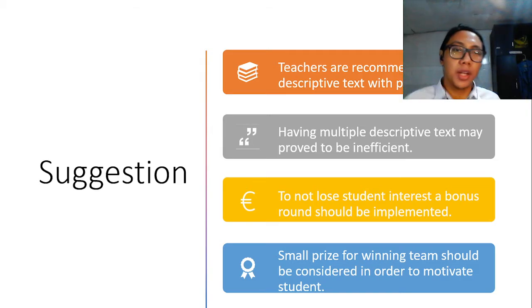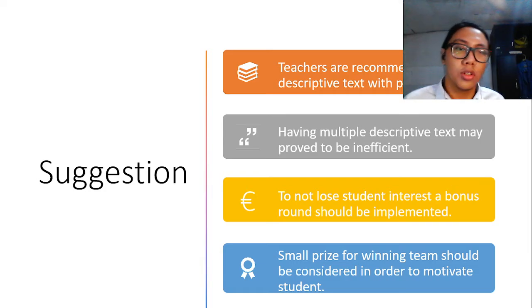First, teachers are recommended to find a descriptive text with plenty of material, obviously with a lot of difficult words. The second one is that having multiple descriptive texts may prove to be inefficient. Having difficult material will split the students' focus, and it will create a sense of disarray in the team itself.